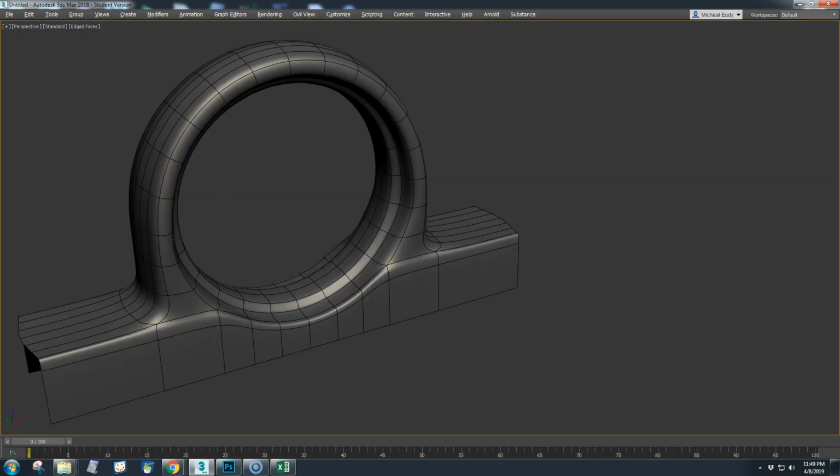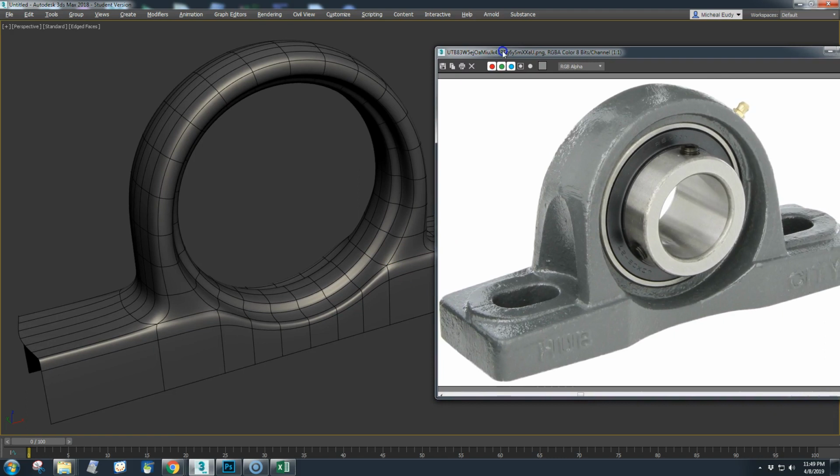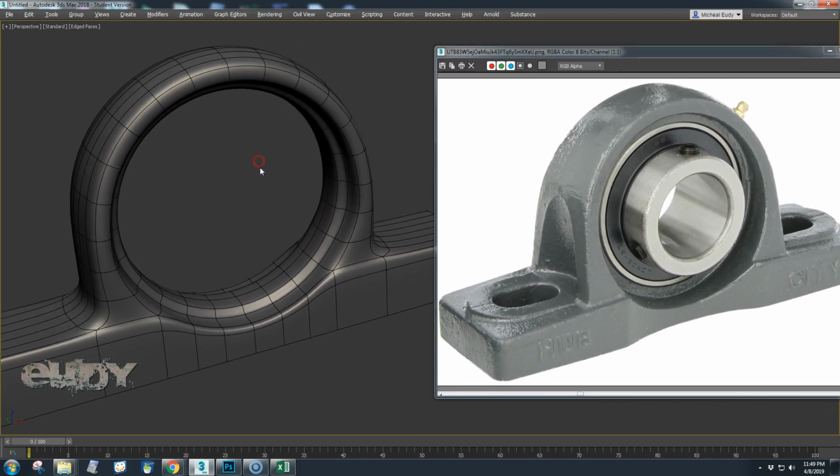Okay, I'm going to expert mode here, which is Control X, to get a little bit bigger, and you can see. And that's about as far as I can get on this one, and we'll pick it back up in the next video.